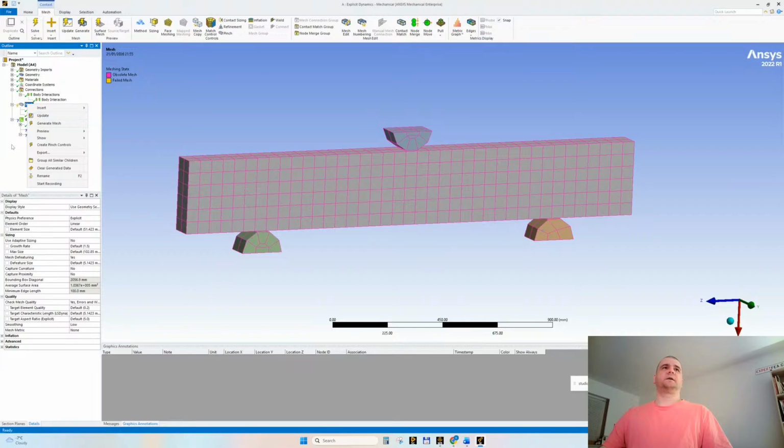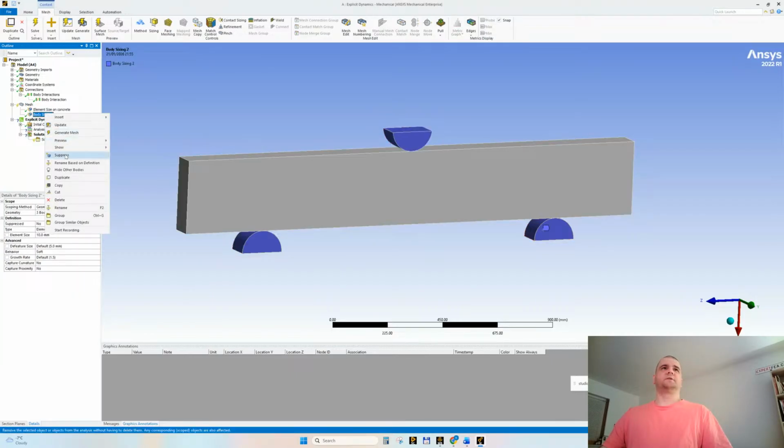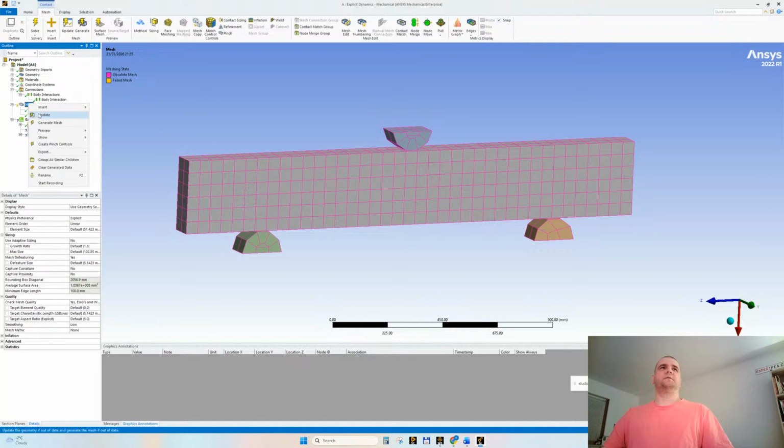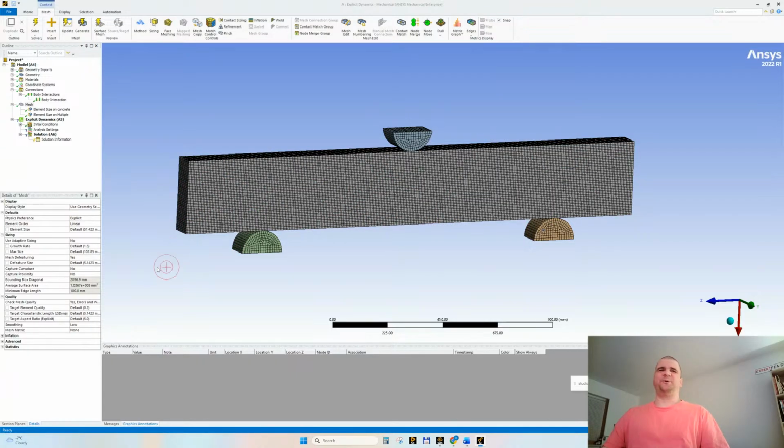Right click, rename based on definition, right click, rename based on definition, generate mesh. The more elements we have, the longer the solving, all right? It looks so nice. Almost 200,000 nodes.